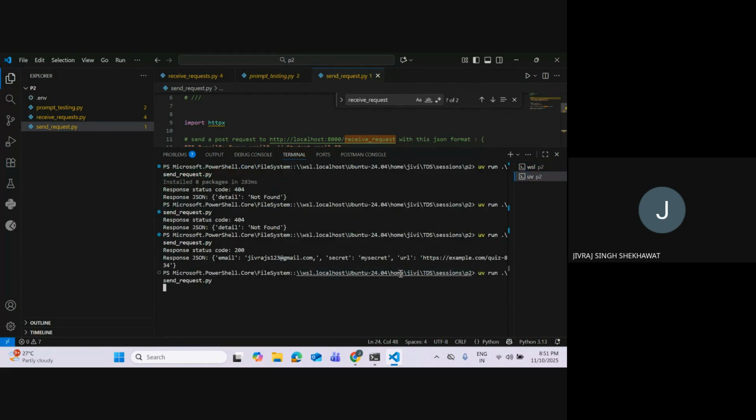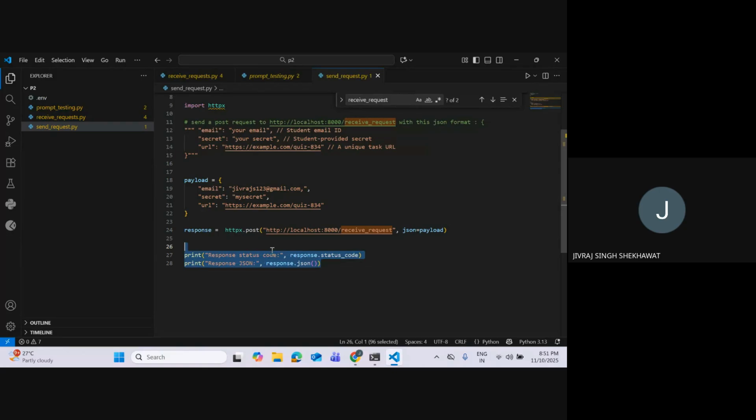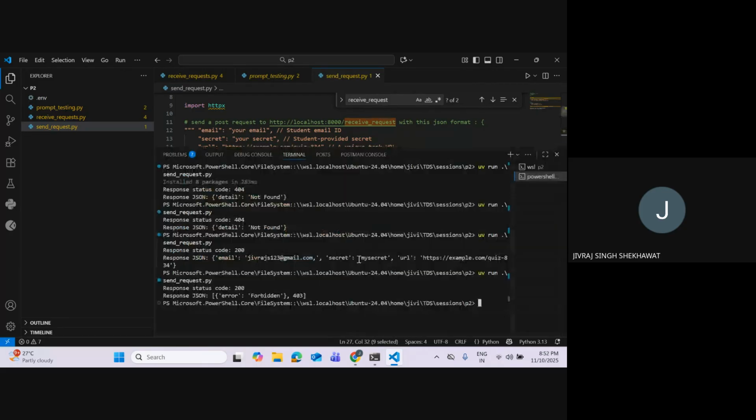And now let's send a request. Yes, it is receiving, it is printing the status code, so we'll know. Status code was 200 and this was the response. That means the way we are sending the response is not correct. It is not actually sending us 403 while it should send a 403. How to correct this?